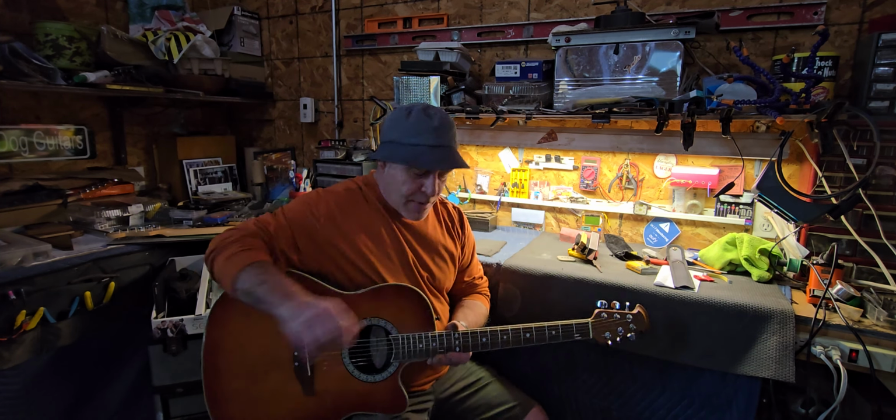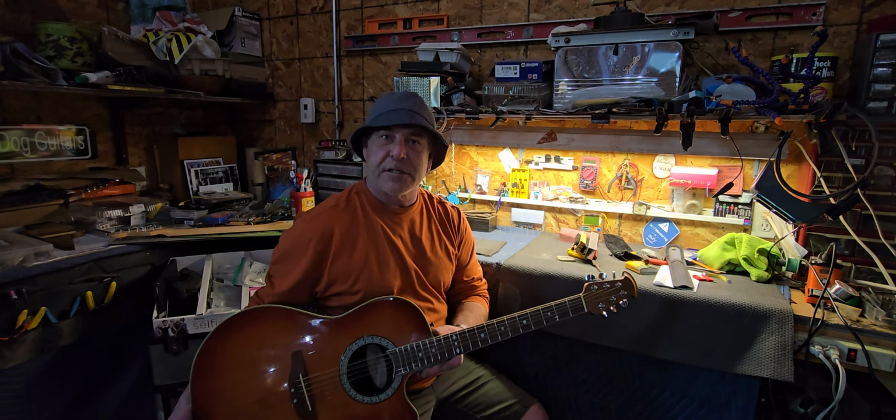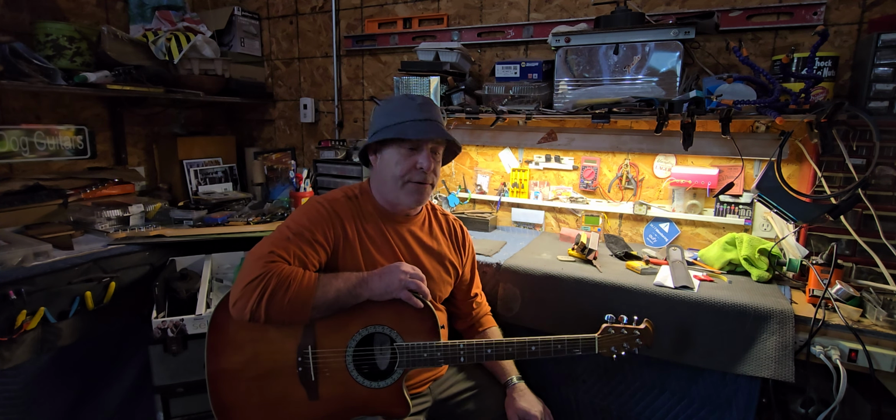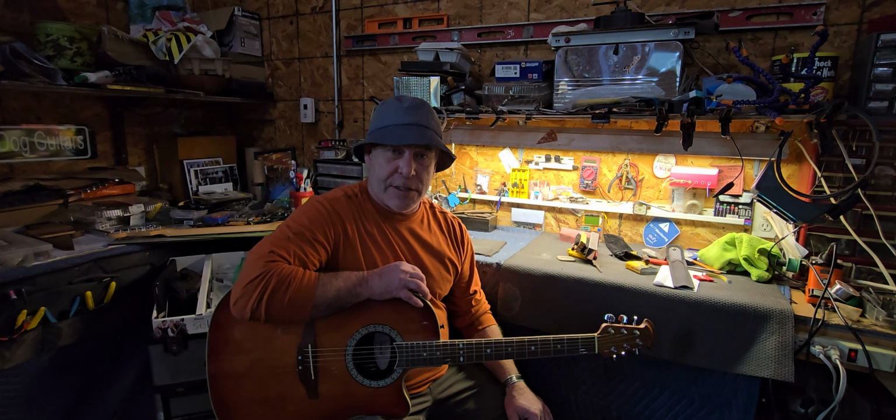So anyway, this was the last guitar I've been kind of tinkering on here. This belongs to a friend of mine. It's an Ovation Celebrity. One of his friends gave it to him. It was in really bad shape. It needed a neck reset and a few other odds and ends, some broken braces, you know, the usual stuff. So anyway, we decided to cut the neck off and do a bolt-on conversion, which came out really nice. It was really easy to do, and it saved the guitar. You can play it again, at least.